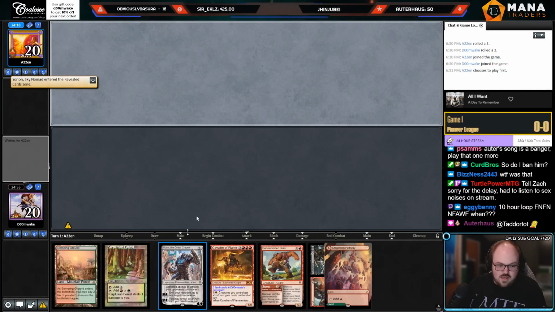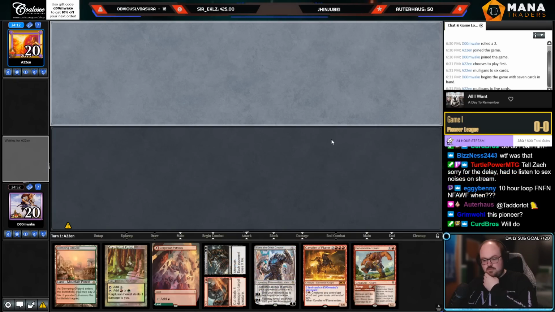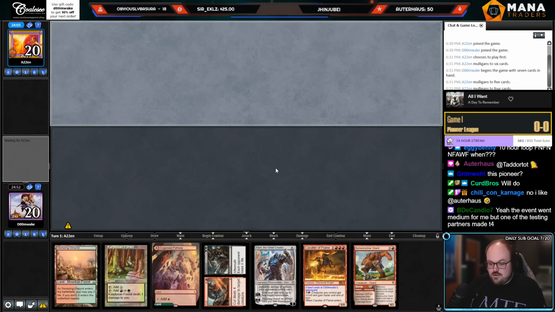All right, we have a hand that seems fine. I mean, there's no Fires, but yeah, this is Pioneer. 10-hour loop. Oh god, no. Never again. Zach has mulled to 4 cards. It's not very many cards.